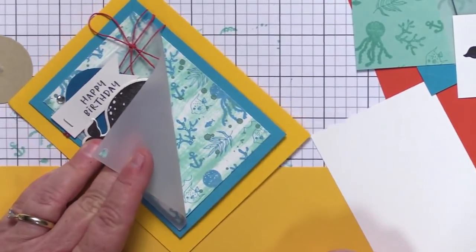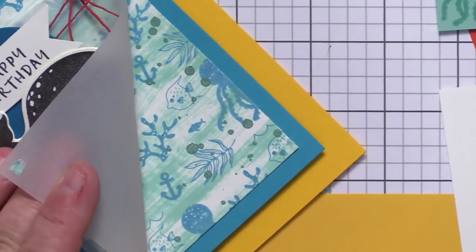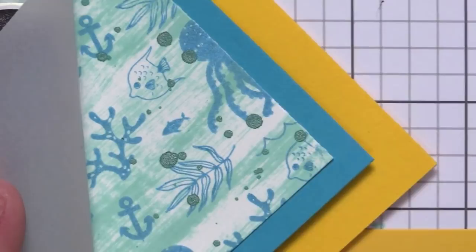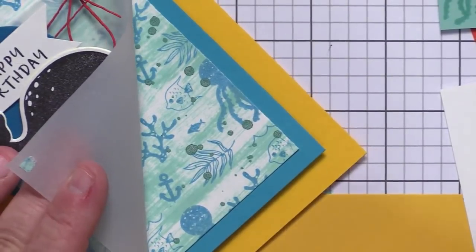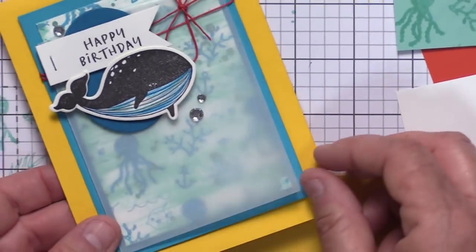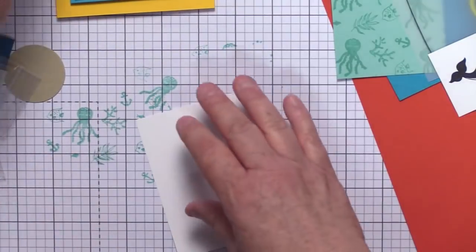So can you guys get a better view of the background? So you can see when I talk about combining the two techniques, first we're going to go ahead and wipe the ink on the background, and then we're going to take that same stamp and stamp it on top. And then it's also got a little bit of silk on it. So I kind of want to show you the sneak peek under there. I'm going to have to put a dot of glue back there, but so this panel is super easy.